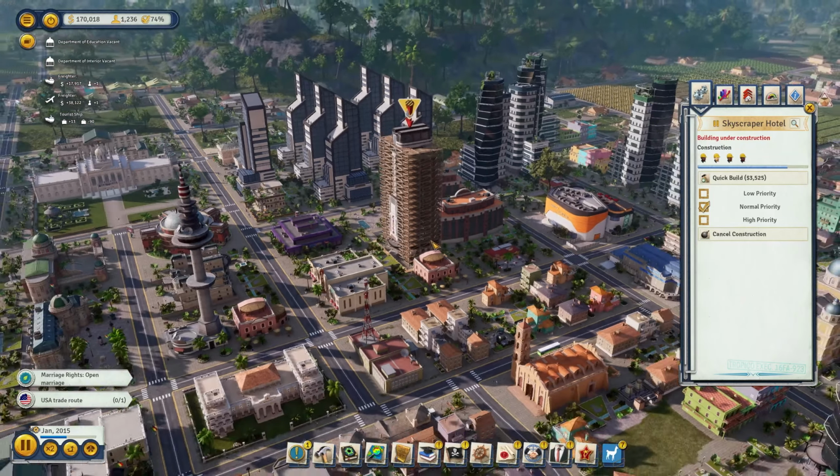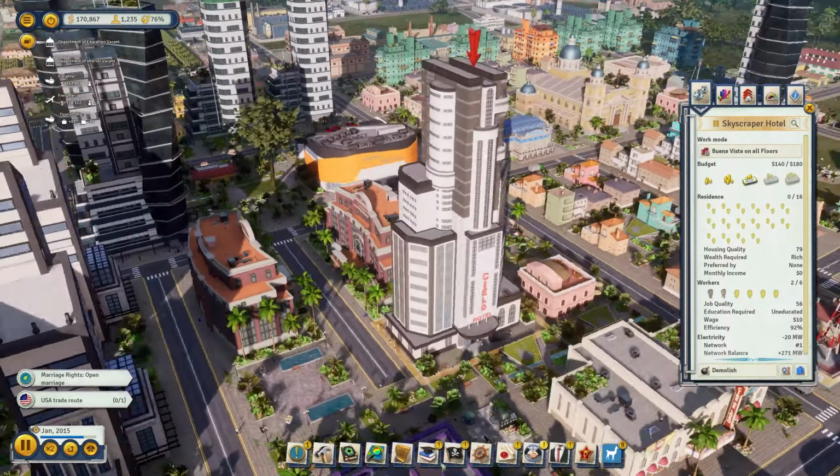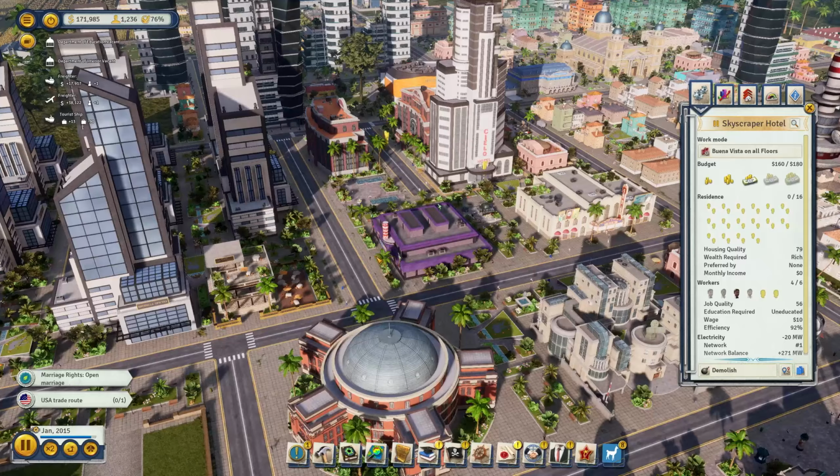That's more tourists then that can live in there. Oh, this is a beautiful building, also here in my modern part of Tropico.